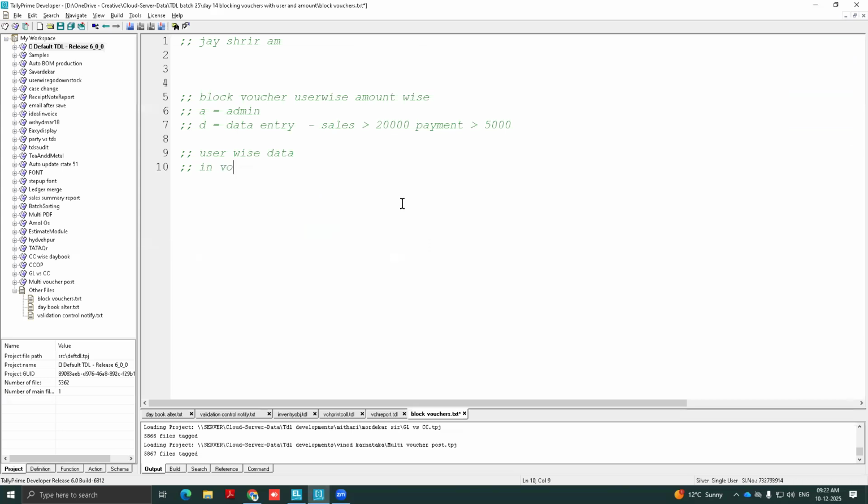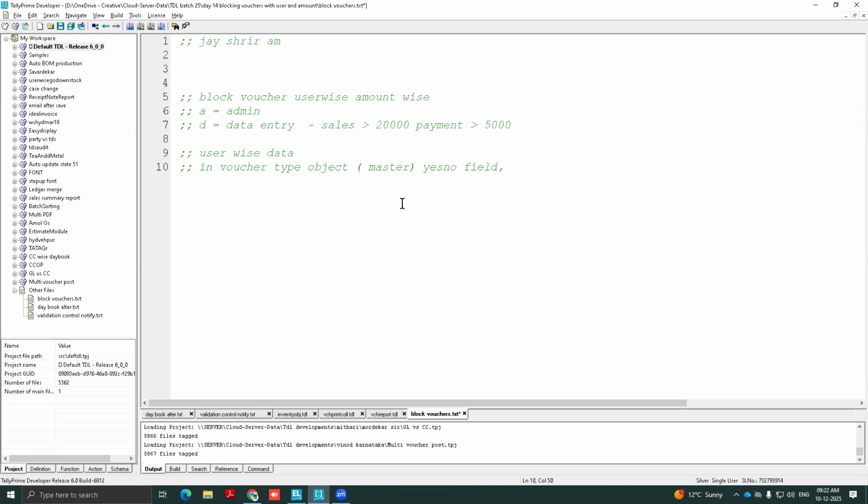In voucher type object, I am now writing object. Voucher type is an object. As a developer you must say this is an object. A normal user will say this is a voucher type master. So I can even write master here. And what will happen? One yes/no field should be there.